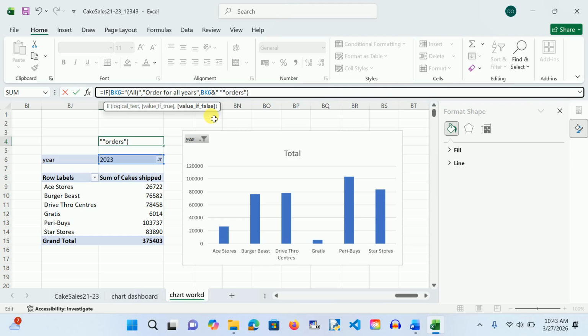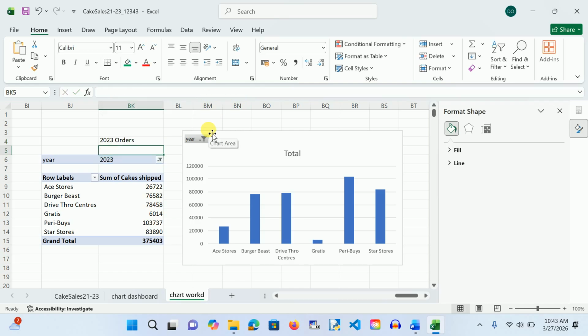I create that space. Although the space can be created by the word orders, just a space bar here, and the space bar there. All capital. I think it will have to work.